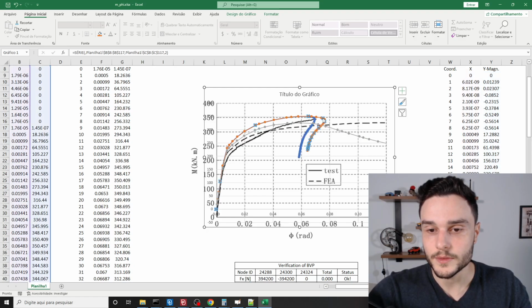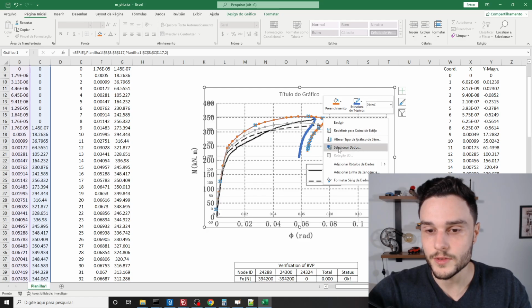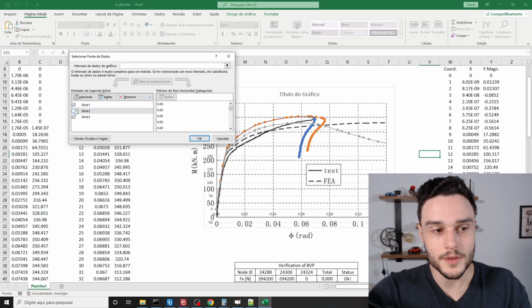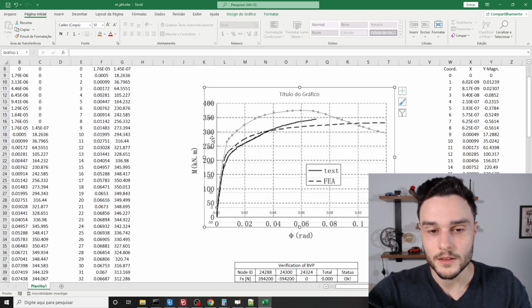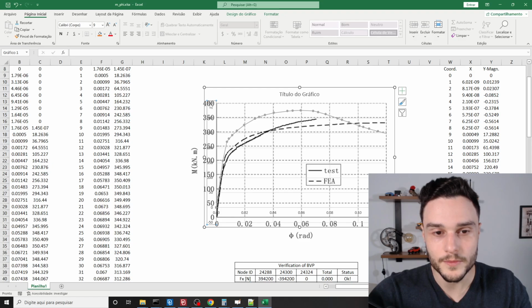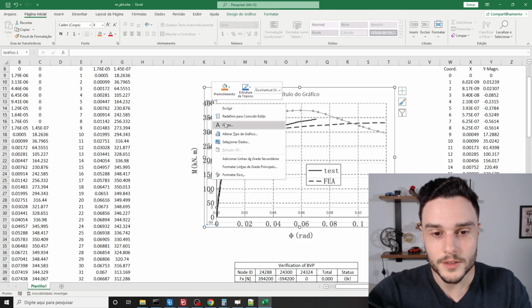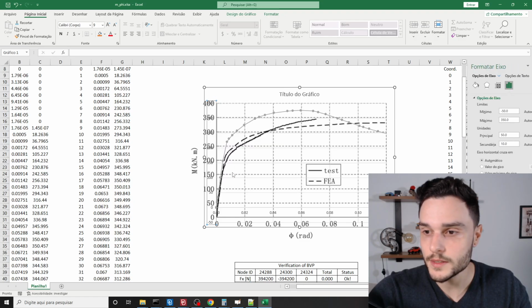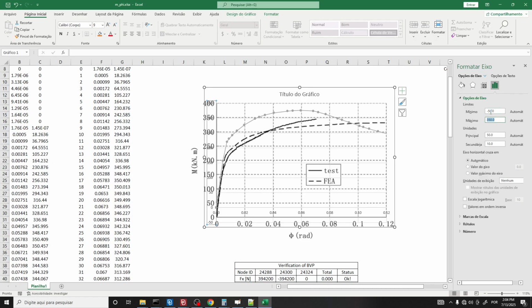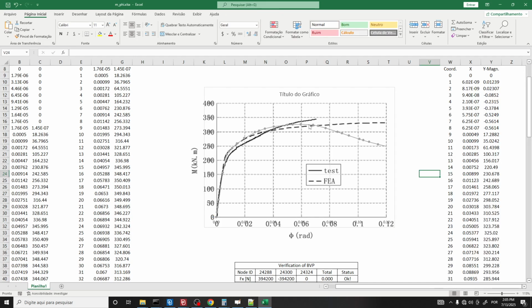We can hide these two. Let me select data and let me uncheck these two. Click on OK. Okay, we need to adjust this scale probably. In here, it's not possible to see so well, but I need to format axis. And then in here, we need to go from 0 until 400. Press enter. Yeah. And in here, 0, 0.02, it's correct. Okay, now it's better.